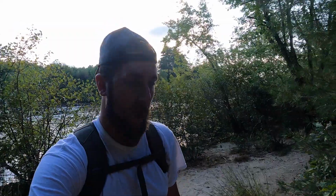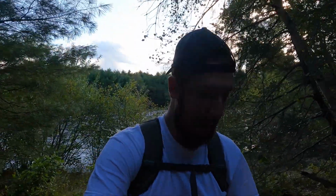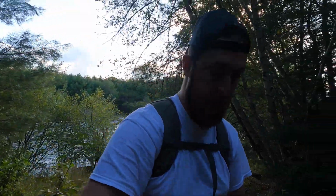starts up in the White Mountains. And if you guys watched that little edit that I made with the GoPro app, the GoPro app works pretty good, but it's not amazing. All those shots were taken up there, not on this river, but in the same area where this river starts. And now we're like, I'd say 60 or so miles downstream from where, maybe even more, probably 75, 80 miles downstream from where it starts.